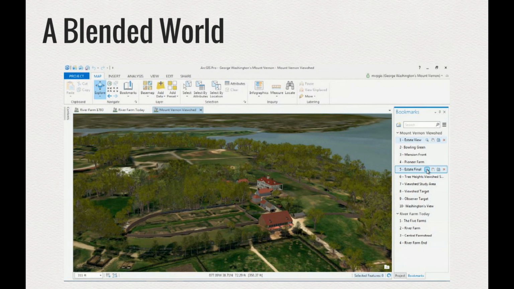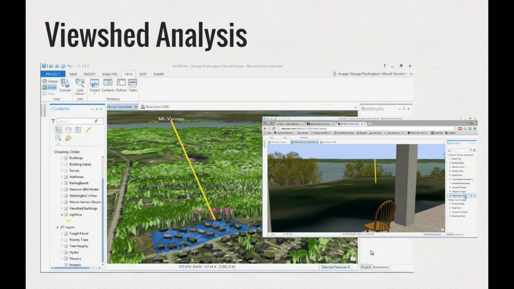This is in ArcGIS Pro. You have the context around it. You'd never see this scene in Revit or any BIM tool, because BIM tools aren't going to want to be in the business of bringing in the topography, the satellite imagery, the 3D context, and that's the Revit building in that context. That allows them to do things like ensure that the view shed that old George would have had stays maintained. So we aren't going to put up a big condo across the pond there. So if you're sitting on the deck, you don't see stuff that wasn't there back in the late 1700s. Lets you look at the view shed and play what if with that.